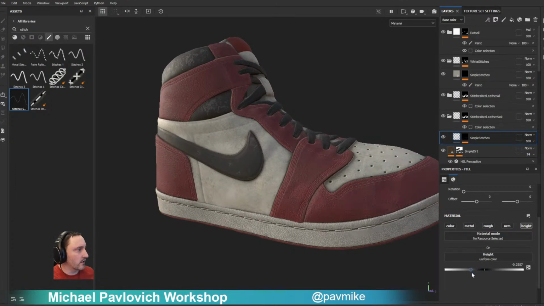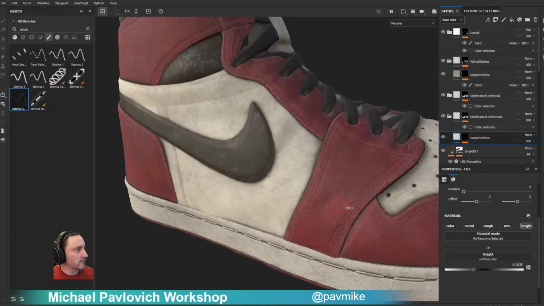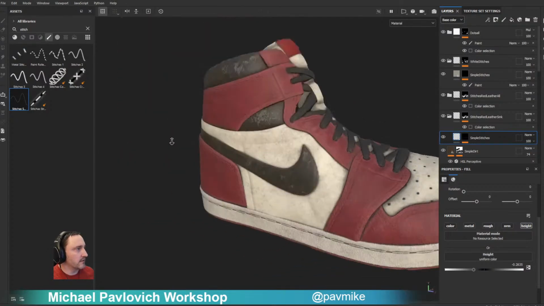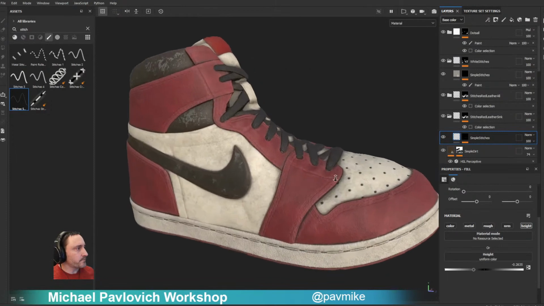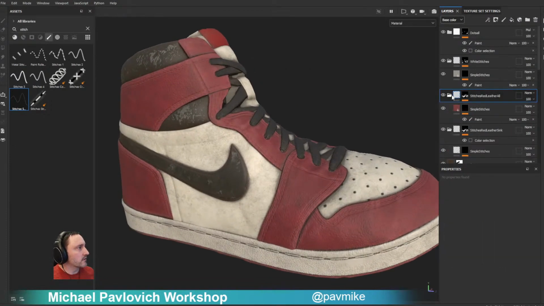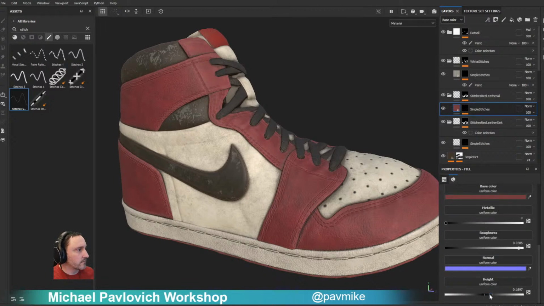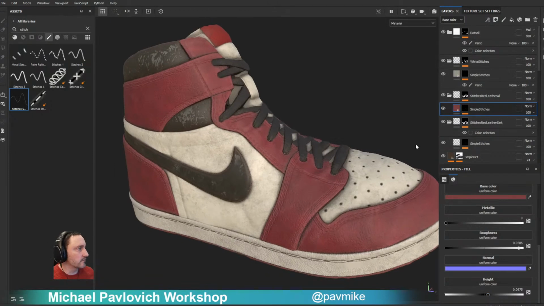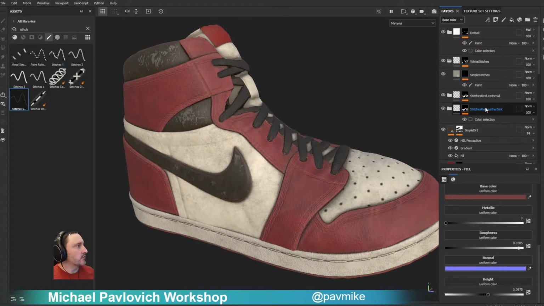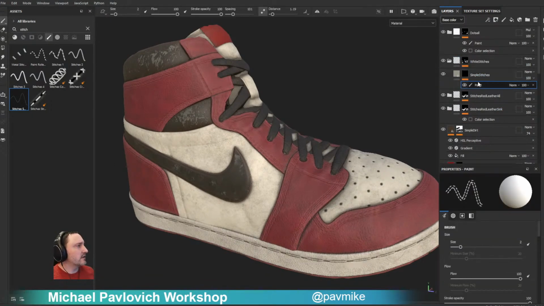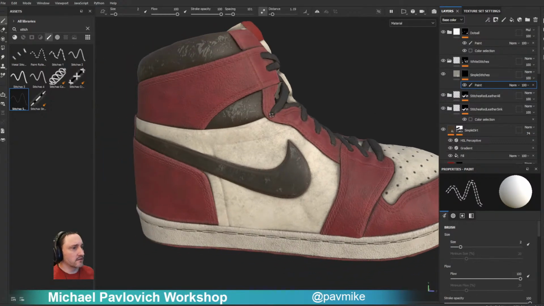So now around our stitches above, it looks like it's kind of embedded in there. If you need to, you can go back to your leather stitches here and you can pop that height out a little bit more. So now you've got a little bit of embedding going on where those stitches are. So that's all that is. So we got our red leather, we got our white stitches here. We're going to paint where those go, obviously.